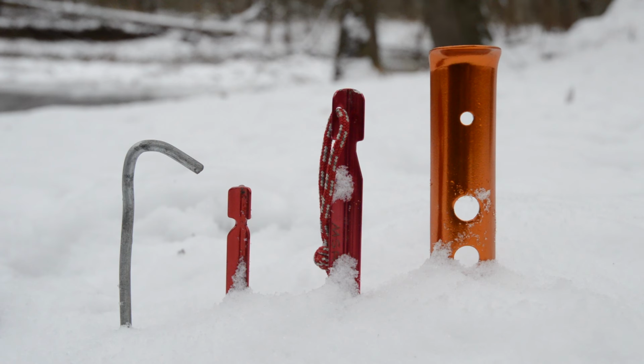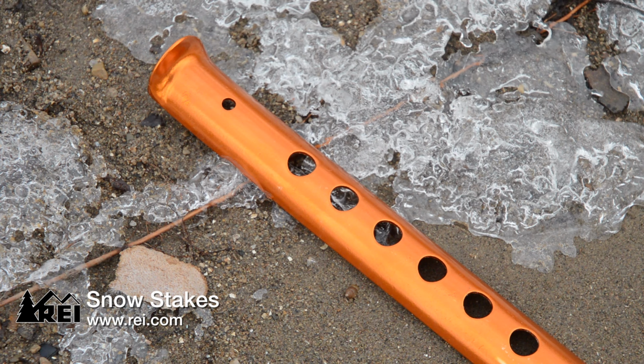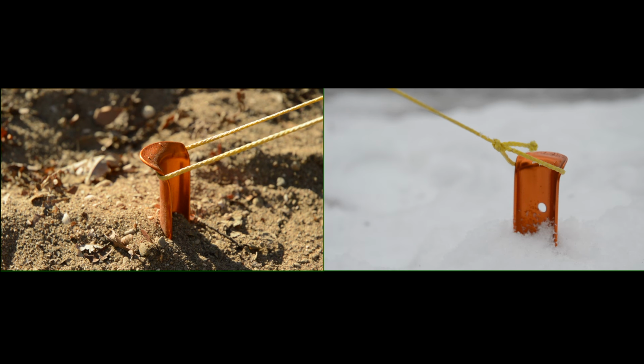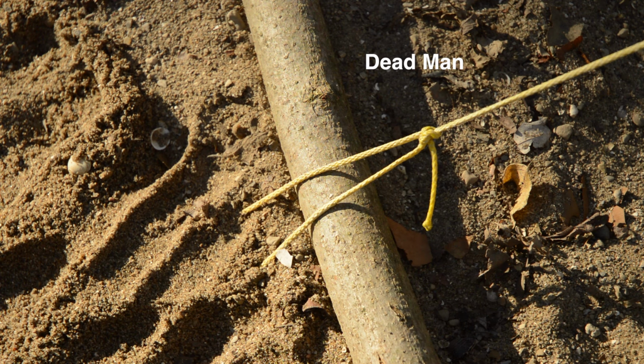If you need something with even more holding power for snow or sandy situations, consider using snow or blizzard stakes. They're made out of aluminum, each weigh about 1 ounce, and are 9.5 inches long. In packed snow or sand, they can be used like normal tent stakes, but if you want to utilize them to their full potential, use them in a dead man.